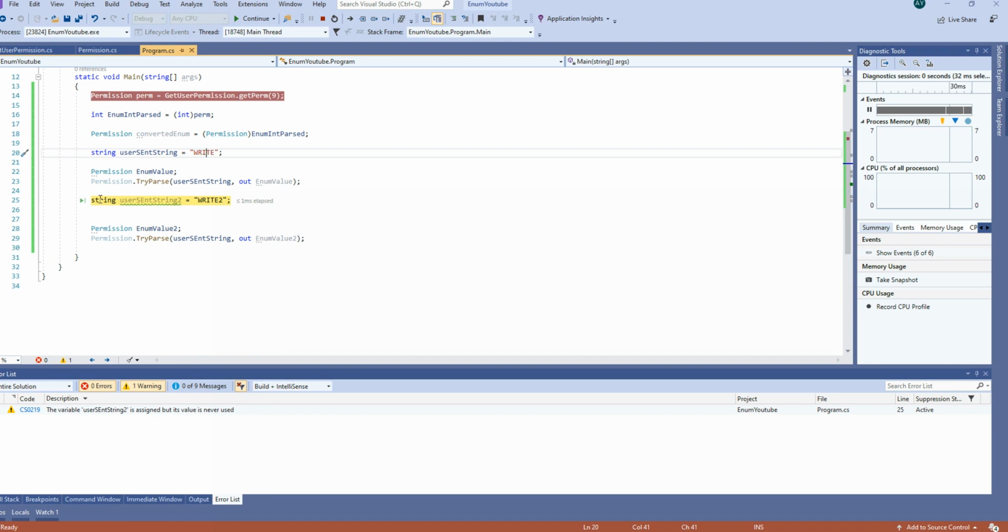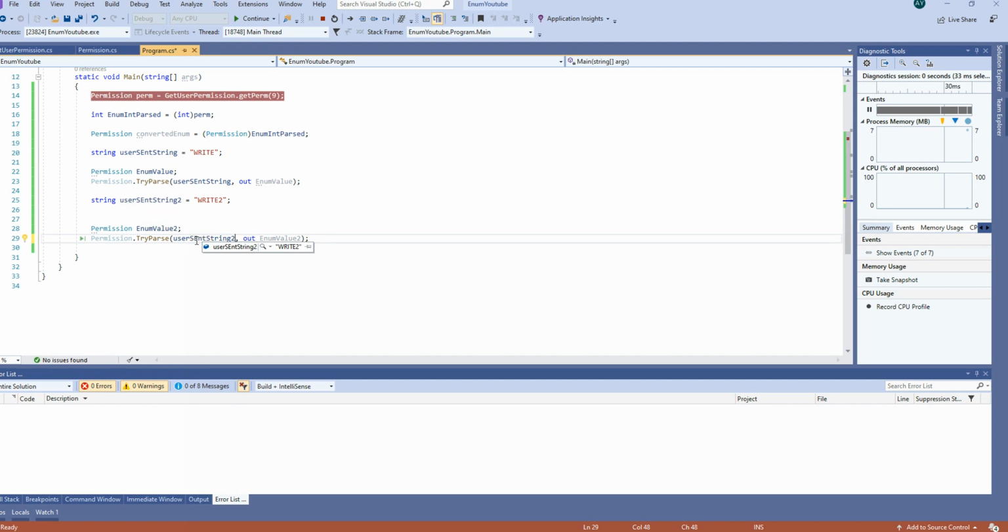Furthermore, we have now another string value called Write2, as we can see. And now it will try to convert that string to this enum called enumValue2.